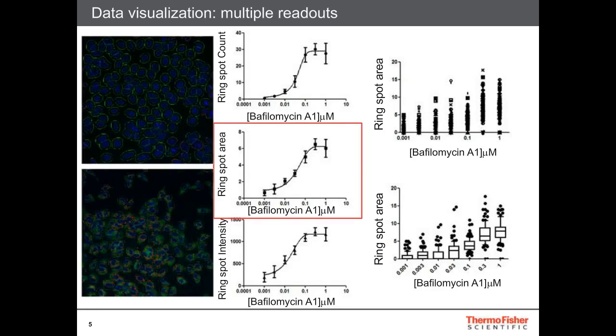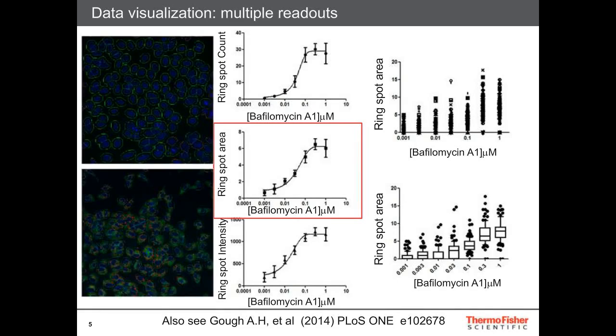We can also present it as box plots. This is the 25th and 75th percentile responders. And so there's all sorts of different ways that you can then take that data and represent it to really show that heterogeneous response. This is just some examples from our data using autophagy.